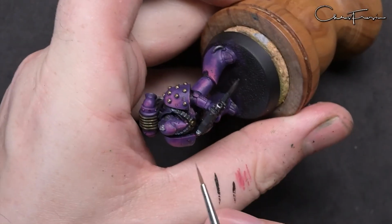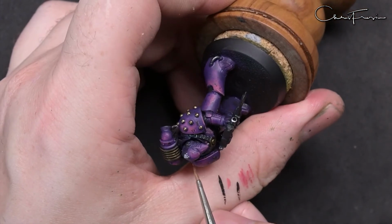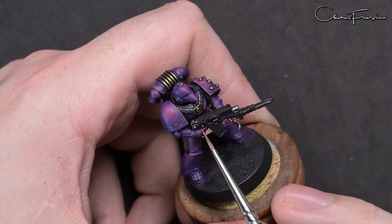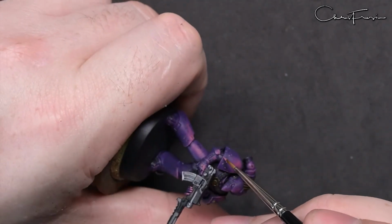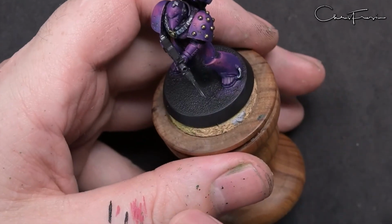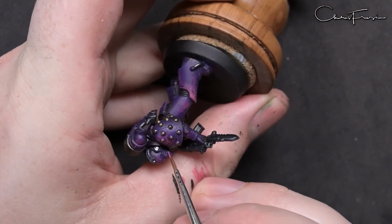You'll notice here, rather than running my paintbrush right along the edge, I'm almost stabbing at the edge to create a bit of texture across the edge highlights. The areas that you miss on the edge highlights almost look like a bit of a chip, and then just going back in and adding final tiny little highlights. These tiny little highlights really start pulling the highlights together. If you don't have quite a smooth highlight placement, then these neat little highlight lines can help with that.